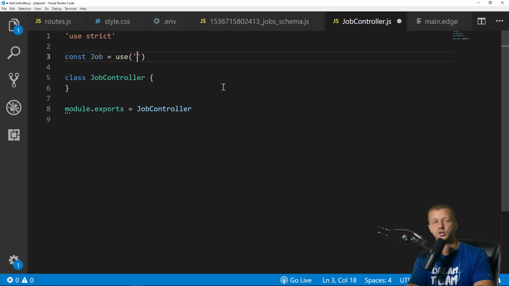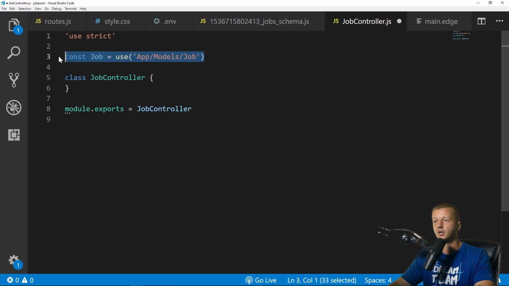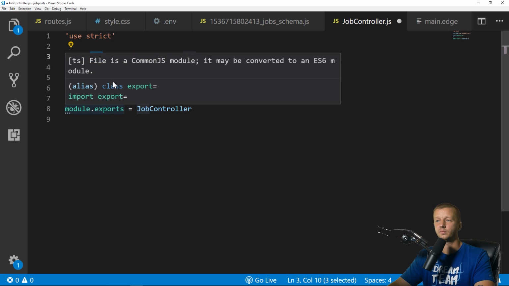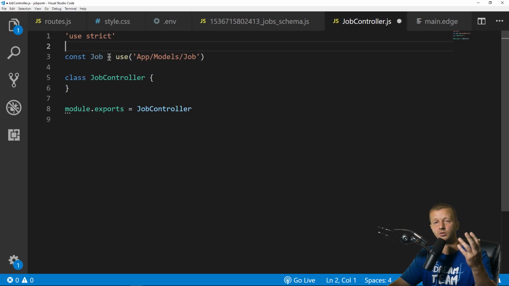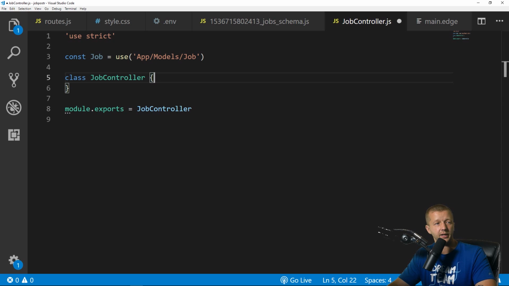We're going to say use, and point to the folder app models and job. This is our model right here. That's what's going to allow us to insert, update, and delete our jobs and perform the CRUD operations, essentially.